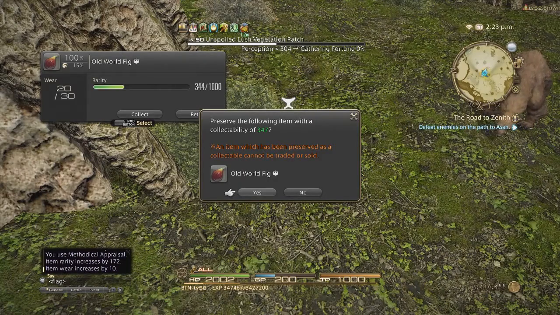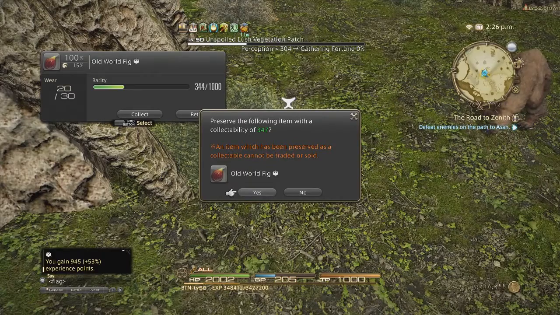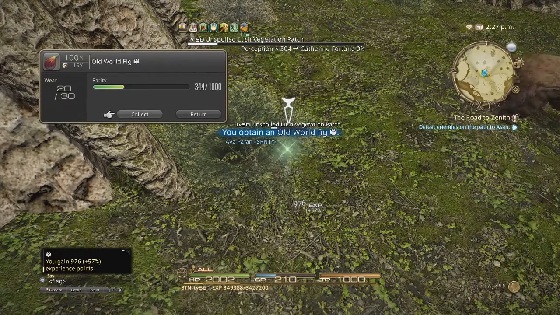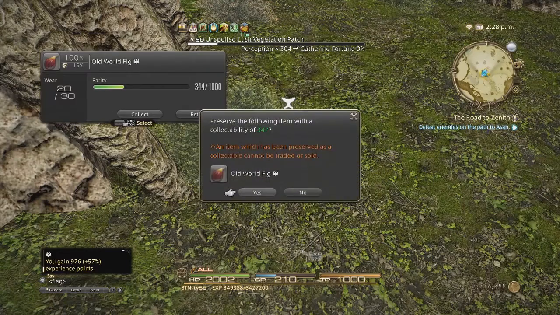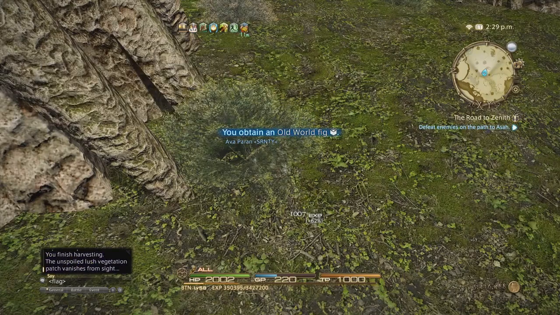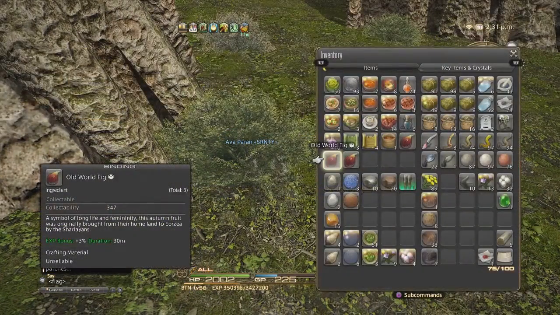347 collectability, so that's above the level that we needed. So yes, we can click on that. Collect again. That uses another attempt. Collect that. Collectability is 347. And we've got one more attempt left. So that's our 3rd attempt on this one. And click yes. So we've now got 3. Look in the backpack. We've now got 3 instead of 2.